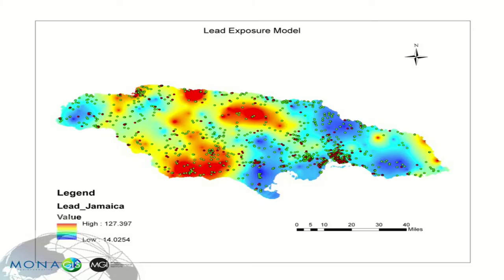We would have also worked with Travis Hughes from University of Michigan, looking at the relationship between where the mothers lived and heavy metals. Layla, in his geochemistry atlas of Jamaica, would have mapped the concentrations of, in particular, cadmium, arsenic, and lead, which were used for this study. And it was found that mothers who had babies with a low birth weight actually had a high relationship with heavy concentrations of these three metals.